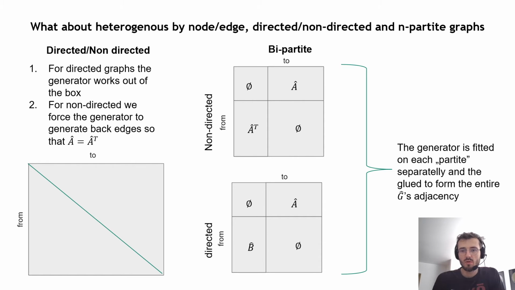Simply, we need to explode the process of generating into several stages so that whenever the graph is n-partite, we need to generate the adjacency matrix for each partite, as in the example of the bipartite graph. Obviously, if the bipartite graph or n-partite graph in general is non-directed, we only need to generate a single adjacency matrix and then transpose it in order to build a full adjacency matrix for the entire graph. In case of the directed n-partite graph, we need to generate the adjacency matrix for each and every particular partite of the graph.